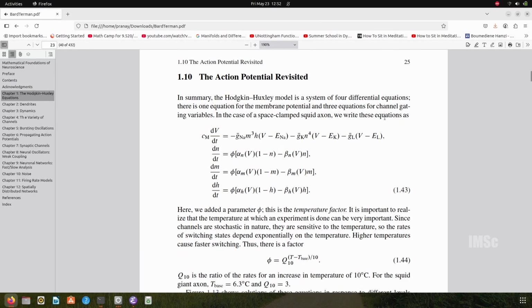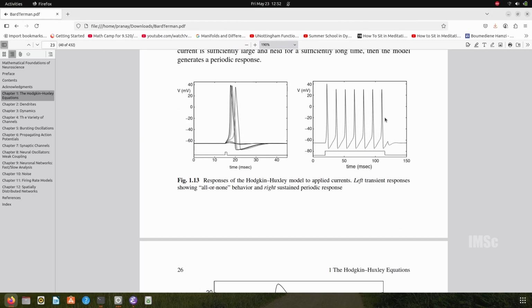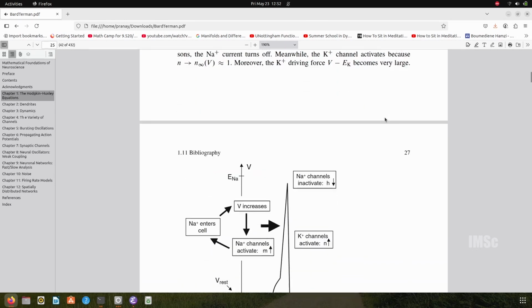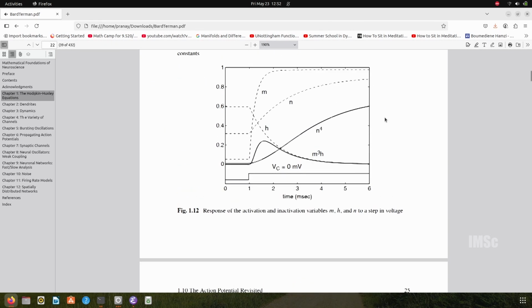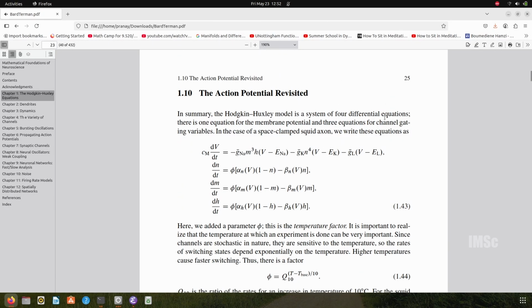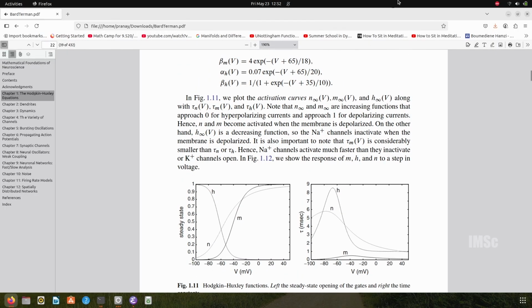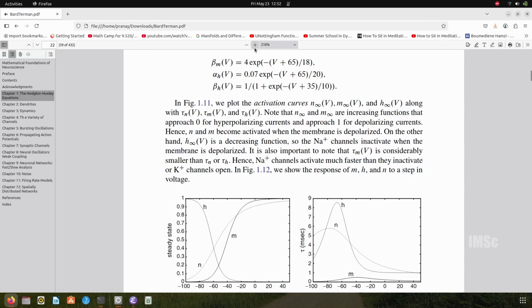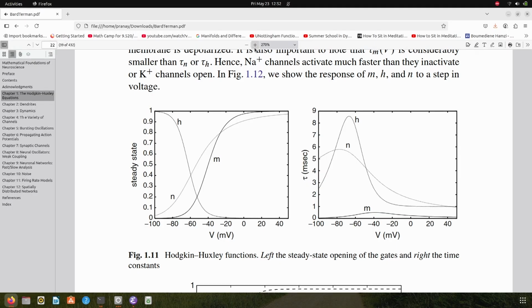Where am I? My scrolling down is deliberate, so that you can also follow which parts I am glossing over, and which are the parts that I am looking at more carefully. In fact, a very nice reference to all of this, apart from this book, is a book that Sitabhra briefly showed, Dayan and Abbott. Okay, so let's take a look at this and see what this is showing us.